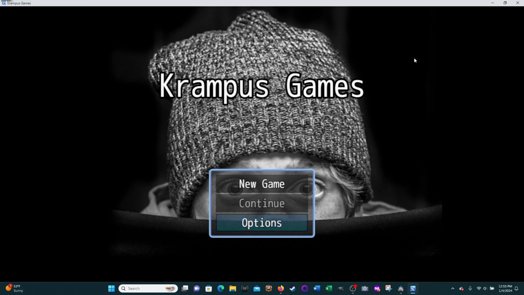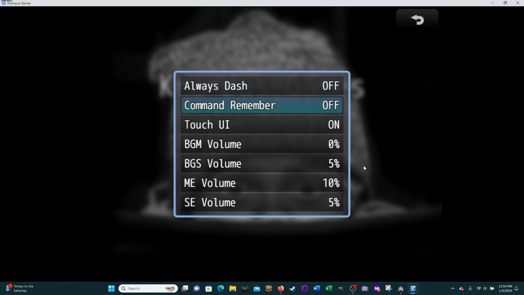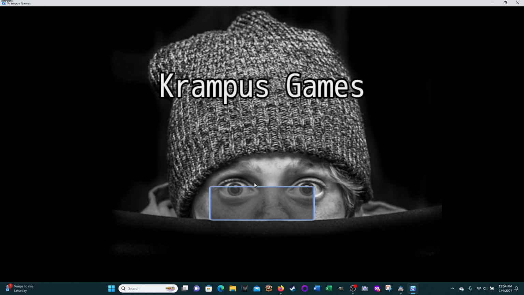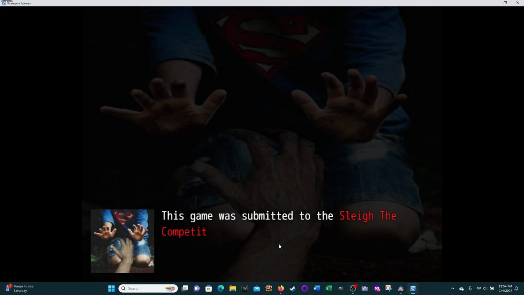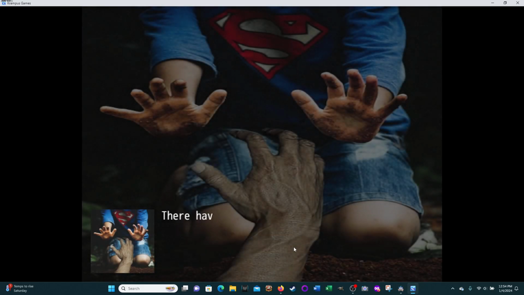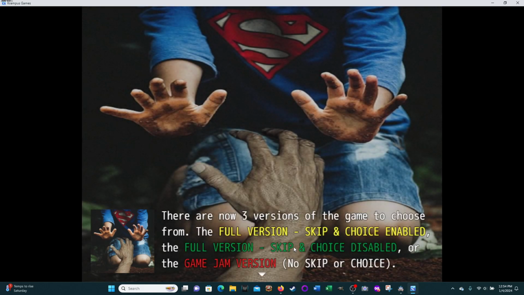So again, really quickly, just the skip features. I fixed all the mistakes that I found in the previous video, the little attention to detail things that I had missed before, and then there's this plugin. So I'll go ahead and put the volume back up. Okay, and start a new game. So we're just going to skip through this because this was in the previous video.